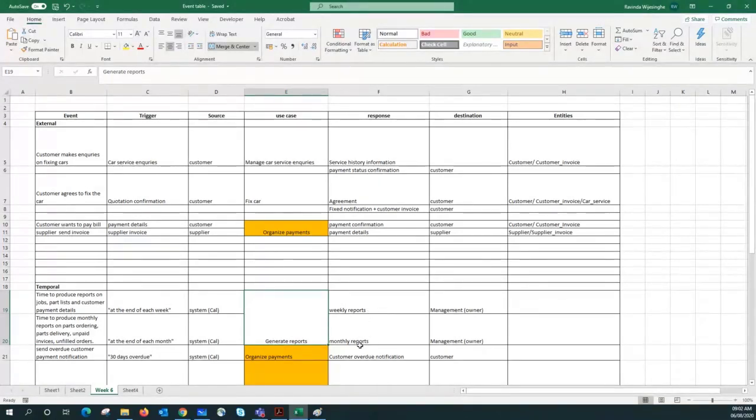Right. So if you want to be a little precise, you can write what kind of weekly reports and what kind of monthly reports we are getting in. That's actually a good thing to do.